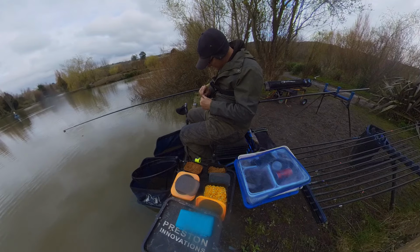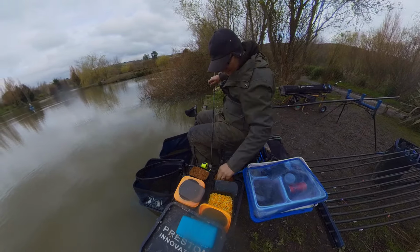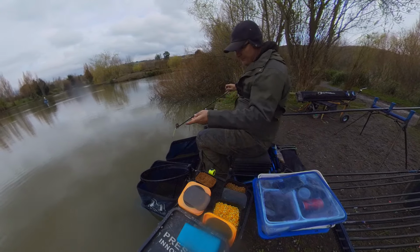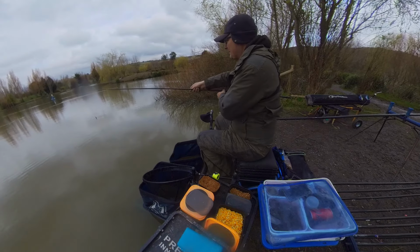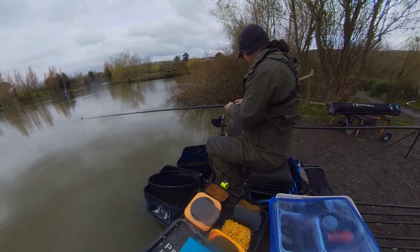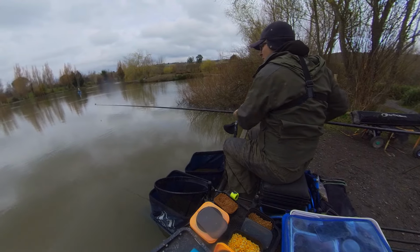So we're an hour and 15 minutes in. I've stayed on this skimmer line. Let's top it up once with a little bit of groundbait, just to get some fish to come back in again. But now I'm just tapping in soaked 4 mils in between after every fish. I'm just fishing either a 4 mil or a 6 mil expander on the hook. Just trying different ones.